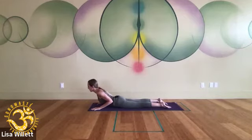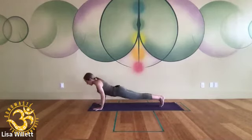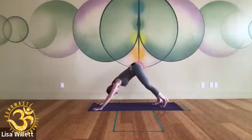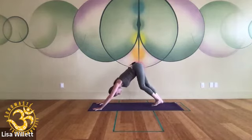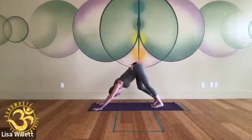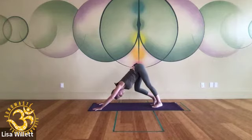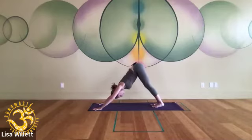Nice. And down. Downward facing dog. Find your breath. Take a deep bend of the right knee. Come onto the ball of the foot on the right side. Pivot the left heel into center. Press the hips back and turn to the left. Nice. Come back into dog pose. Take a breath here.